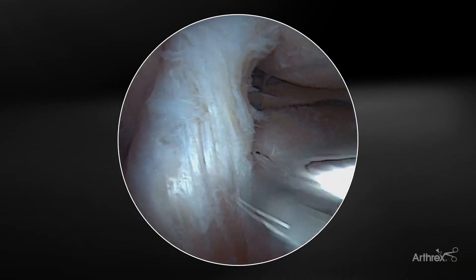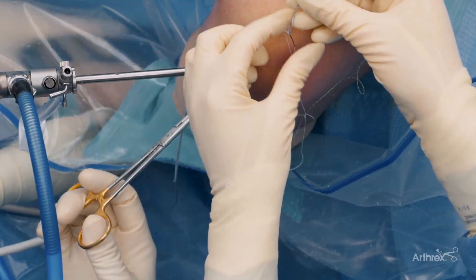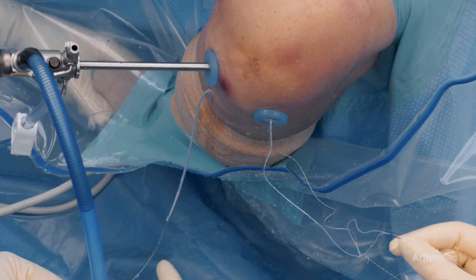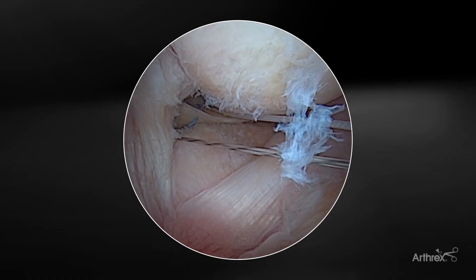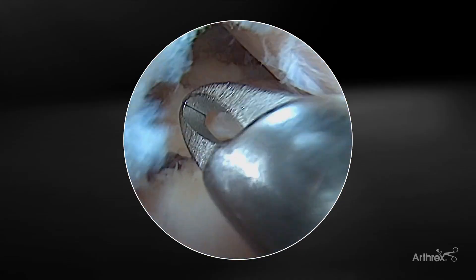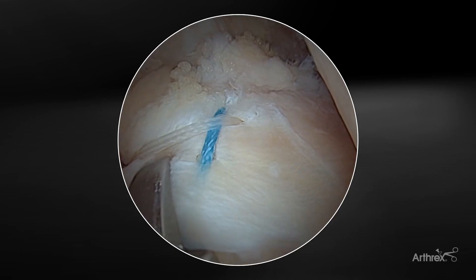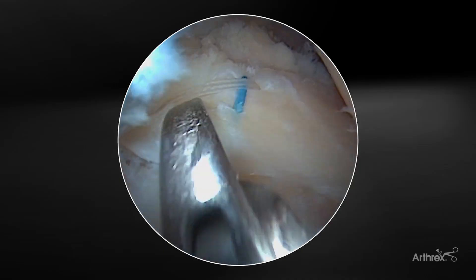We're just going to check the Mason-Allen configuration — you can see the vertical component followed by the horizontal component. The next step is to convert the horizontal suture. We'll grab the remaining conversion stitch, load it, and pass it through the sheath, making sure to take off the hemostat before passing. Load this again to the purple line and deploy. The black and white suture is the one that will be used to convert the horizontal limb. Now we have the horizontal and vertical limbs ready for final tensioning. With the Mason-Allen configuration, I like doing sequential tensioning starting first with the vertical blue stitch and then the white stitch, alternating gently back and forth until you affect the final repair. Alternating stitches, you can see how this holds it down — and there's our final meniscus root repair with the Mason-Allen configuration.